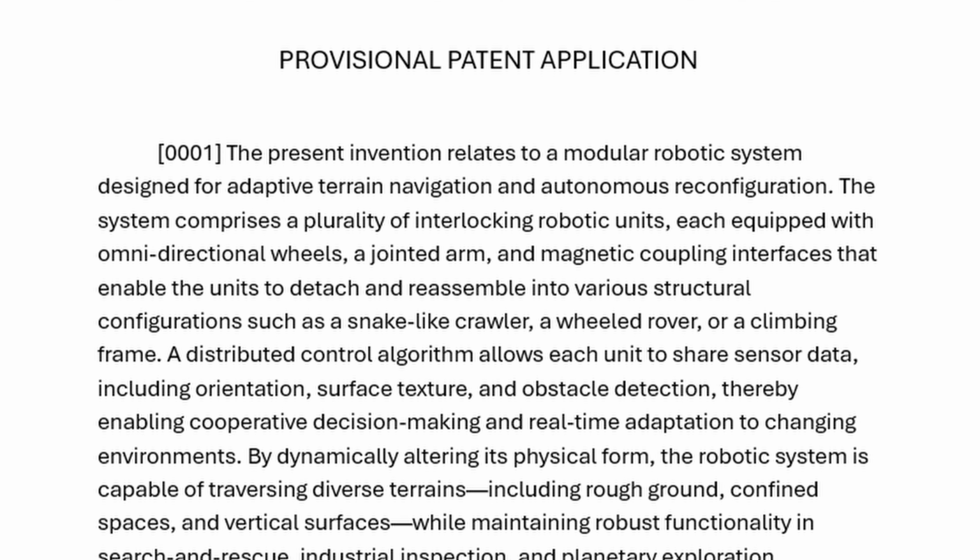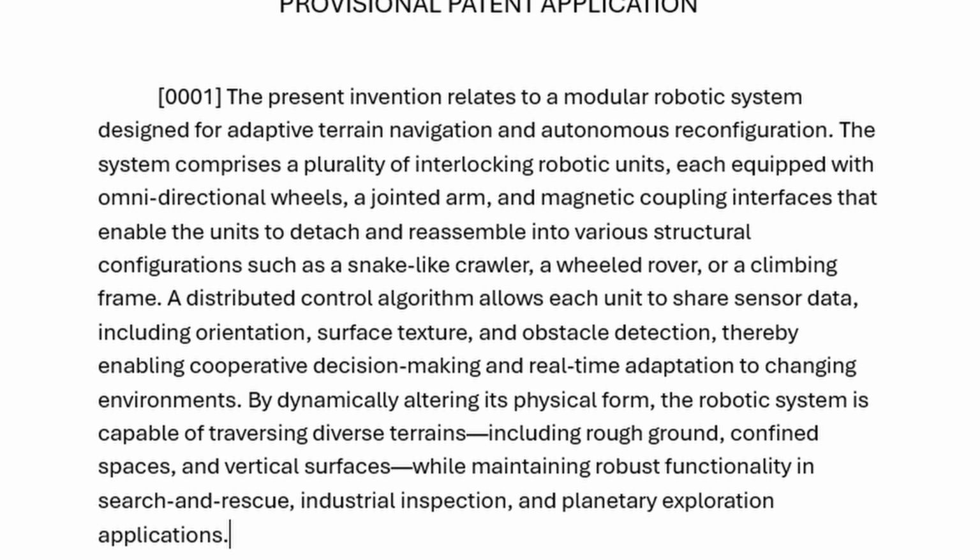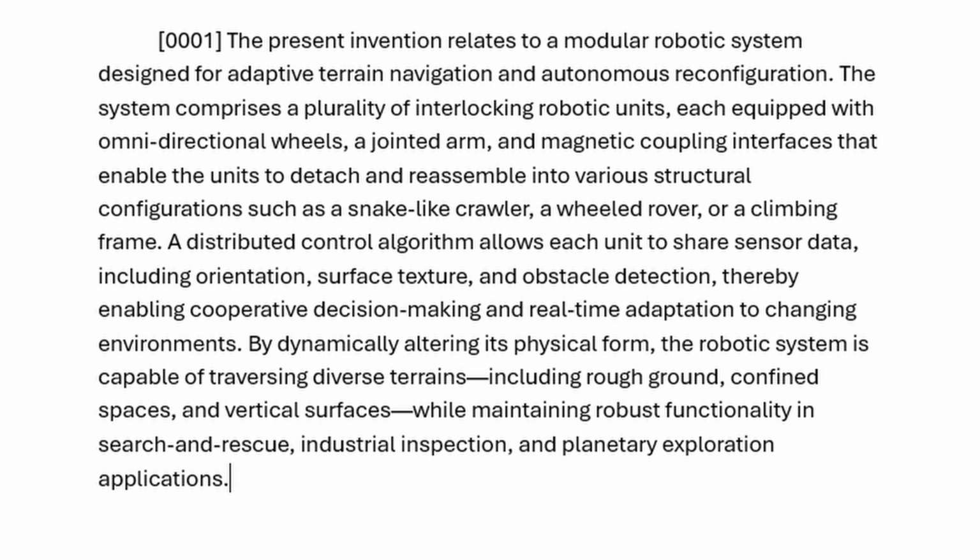Now, one of the most important things to understand about provisional patent applications is that you only get credit for what you actually disclose in the application. The USPTO is literally going to accept pretty much anything that you file and will slap patent pending on that and give you a filing date. But it's completely possible that you could file a provisional patent application and it's going to be totally worthless. I've seen this a lot of times where people just have a 1-paragraph abstract, this tiny little disclosure, and yes, they can get a filing date on it and technically they're patent pending, but that is absolutely worthless and gives them no protection.